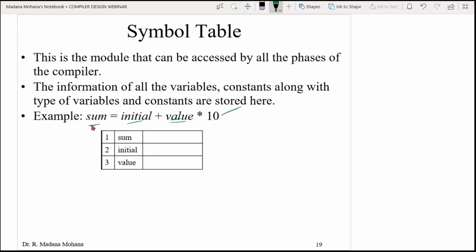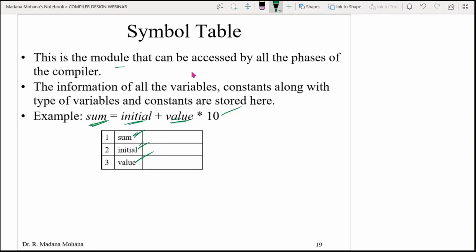For example, here sum is one identifier, initial is one identifier, value is one identifier. In particular locations, it stores all the identifiers in separate locations. For example, location one sum, second location initial, third one value, like this. Now for any phase, when information regarding these identifiers is required, it takes it from the symbol table. This is one simple example.